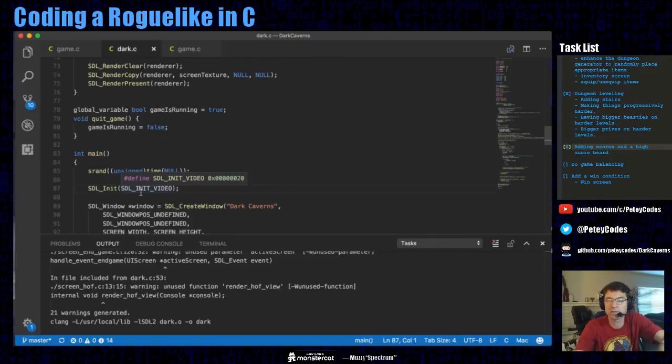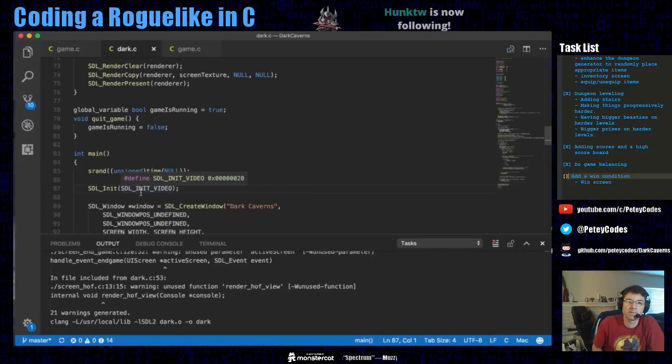So the high score board we fixed up. We can mark that off of our list. That's good. Game balancing, we can mark that off of our list. We'll keep an eye on it. We'll play some more, see what it looks like. But for now, I'm going to call it good. And so next time we will work on adding a win condition and a win screen to the game. And as far as the scope of this game goes, that'll be pretty close to done.